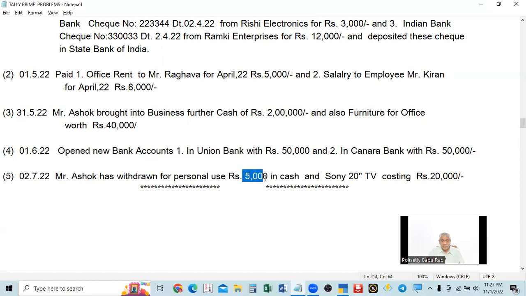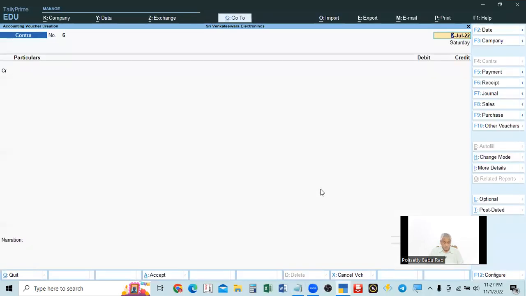So here, one is a payment entry, that is in the payment voucher, this one. And this one is a purchase entry, drawings account debit to purchase account. So in this case, there are two different entries. If you want to make a compound entry, this is also to be entered in the journal. So we will take journal, F7, and take the date 2nd July.